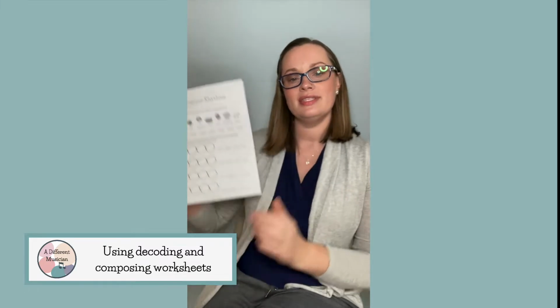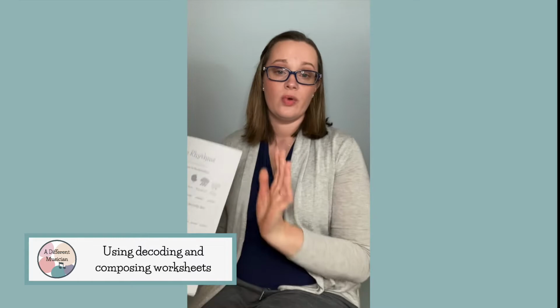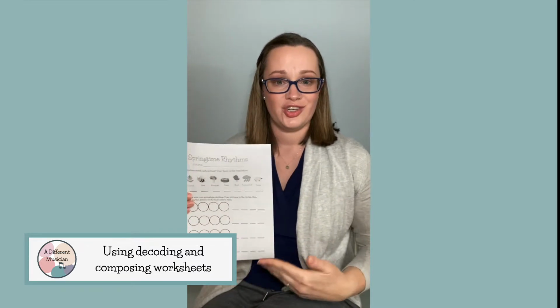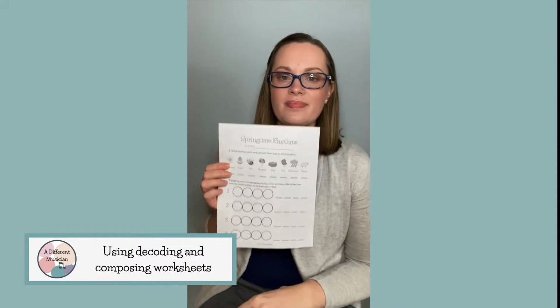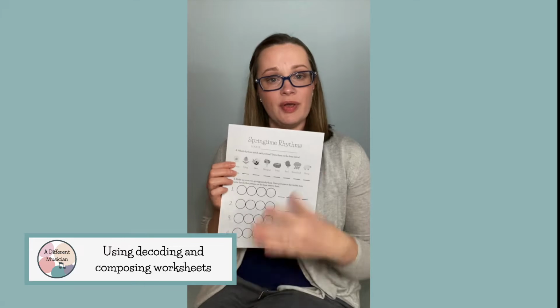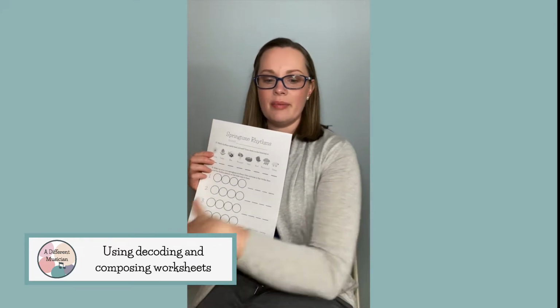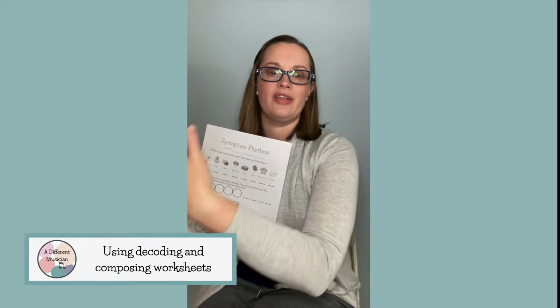This can become a bulletin board display where you could even do sort of a gallery walk, where if you have these stationed around the room, students can go from picture to picture and try performing some of these rhythms. A wonderful way to use these besides just in a rhythm unit is periodically through the year. So maybe one in September, one in December, one in February, one in April, one at the end of the year.